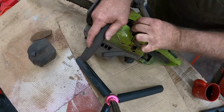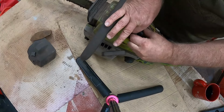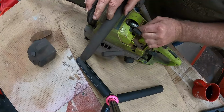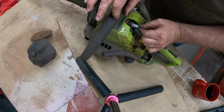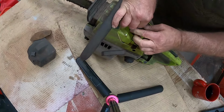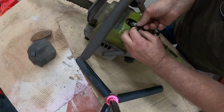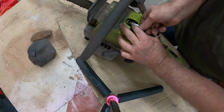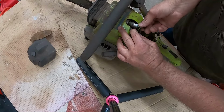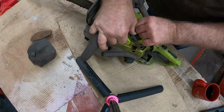Okay, let's put this back in. I'm not going to pull it very hard. I just want to test and see if we have any compression at all. For Pete's sake, you'd think I've never put a spark plug in before. One thing you don't ever want to do is cross thread these things. That would be bad news.